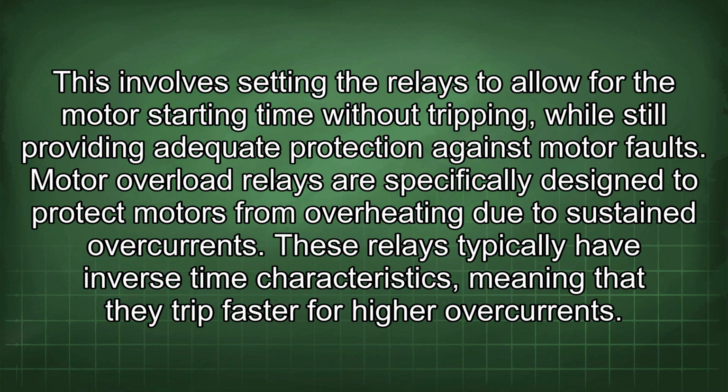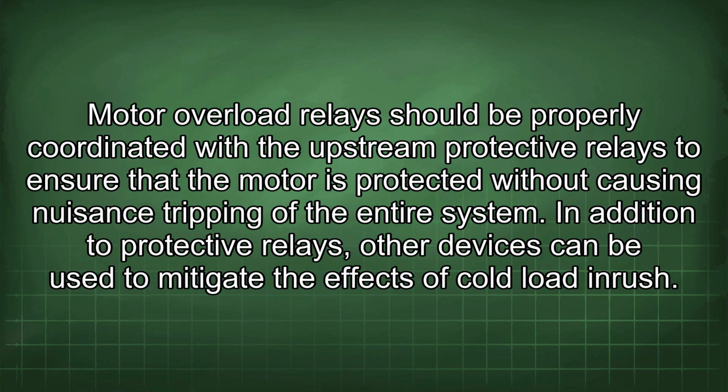This involves setting the relays to allow for the motor's starting time without tripping, while still providing adequate protection against motor faults. Motor overload relays are specifically designed to protect motors from overheating due to sustained overcurrents. These relays typically have inverse time characteristics, meaning that they trip faster for higher overcurrents. Motor overload relays should be properly coordinated with the upstream protective relays to ensure that the motor is protected without causing nuisance tripping of the entire system.